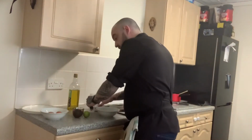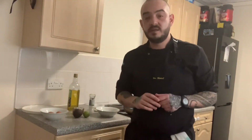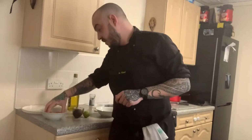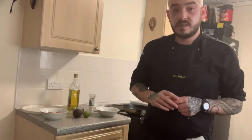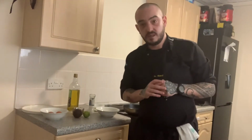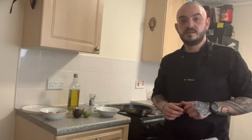Now, what I must say is, whenever we're touching eggs, chefs, always wash our hands straight afterwards. Okay, we can't risk any salmonella being passed on because we haven't washed our hands after we've touched eggs. So again, I'm going to wash my hands as I'm creating a different dish, and I've also touched the eggs. Okay, so let's get started.